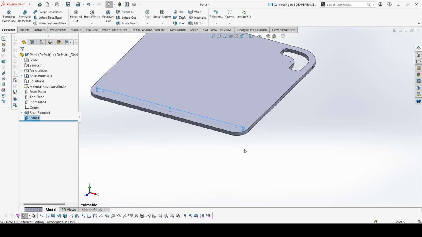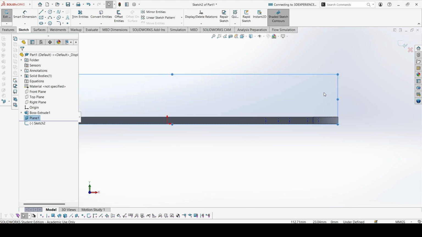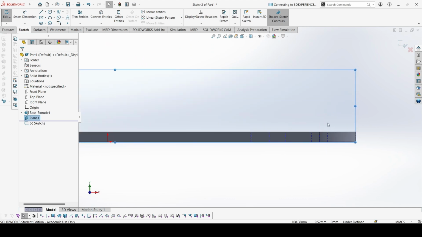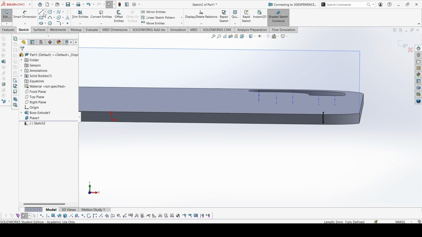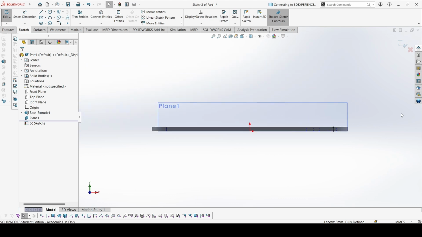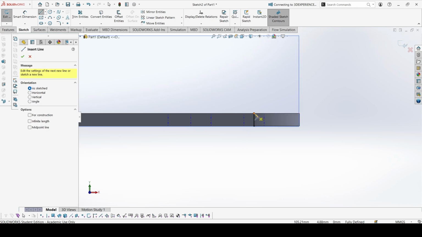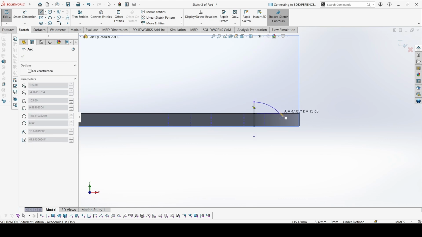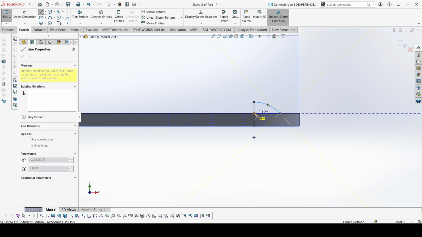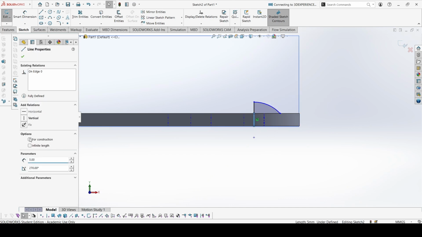Done. Now we will sketch on this plane, extend it. We can just convert this line in this plane. Control 8. This line you can make for construction.